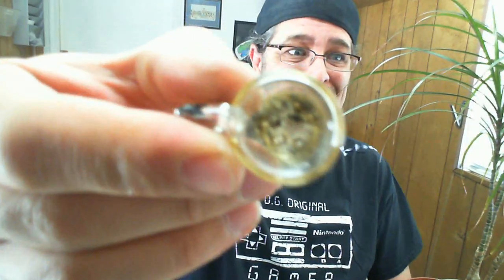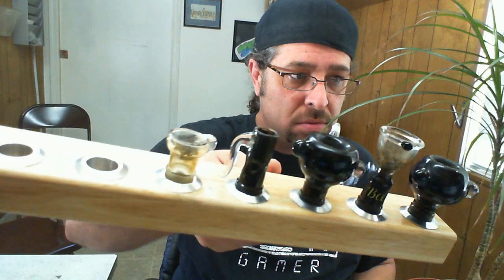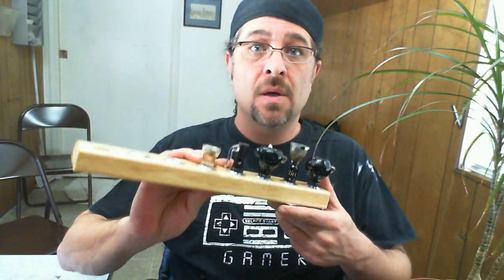But that's the new bowl. And we'll be using it. This is the new rack. And actually going to be coming out with racks. Acrylic racks, wood racks, and possibly metal. Possibly. I don't know what else to say, y'all.